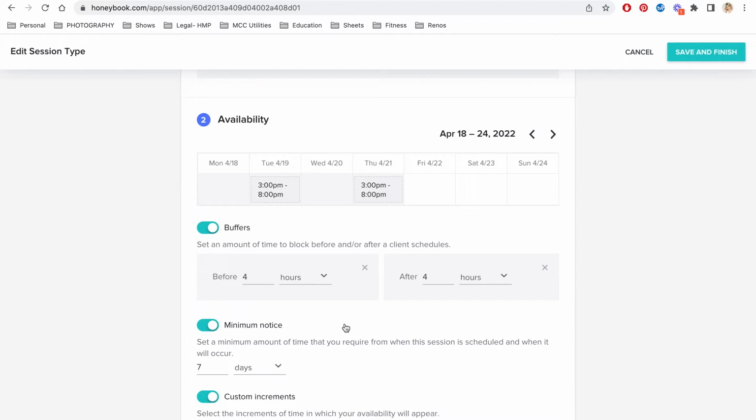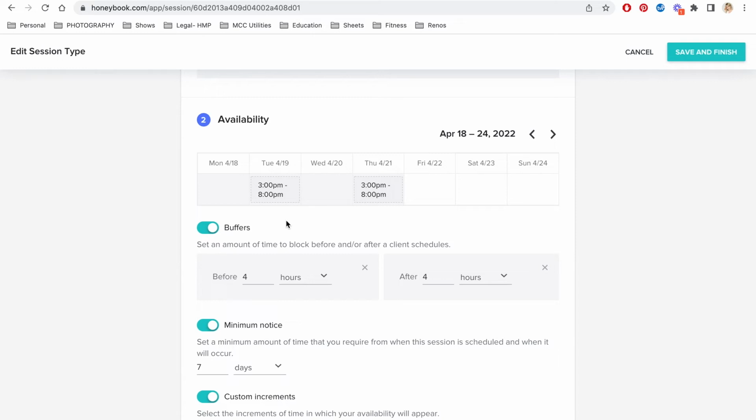Now I don't do triple headers every single weekend. It's usually just one wedding a weekend, but I just keep Fridays, Saturdays, and Sundays open for weddings and also personal time. I shoot sessions on Tuesdays and Thursdays, and then I leave my Mondays and Wednesdays open for just editing and just moving the needle in my business in other ways besides just shooting sessions every single day of the week. So currently I have it set to where they can start scheduling their session at 3 p.m. and go all the way up till 8 p.m. Now I always recommend that for engagement sessions specifically, they schedule their session about 2 hours before sunset.